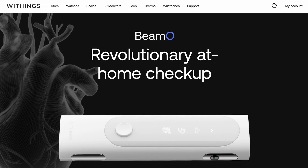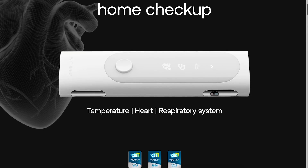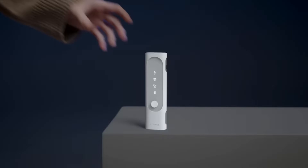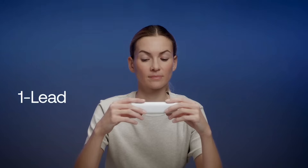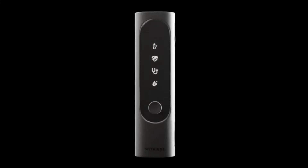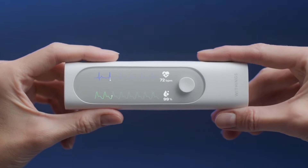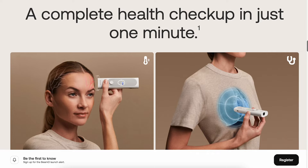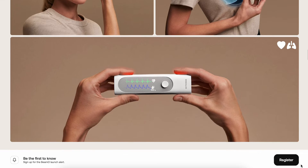Coming up next, we have a design coming out of France with one of the best health tech companies out there, Withings. The BMO is what Withings call a revolutionary health checkup system. They took a bunch of normal health tech things — body temperature, stethoscope, ECG, and blood oxygen level — and jammed them all together in a nice little box. It's just a simple white box with some nice details, following an extruded pill-shaped theme, and it even has a really nice display that shows different things. Very nice, subtle, calm, clean design from Withings — really one of the pioneers of taking health products and putting them in very nice packages. When you have products designed this nicely, it makes me want to be healthy.